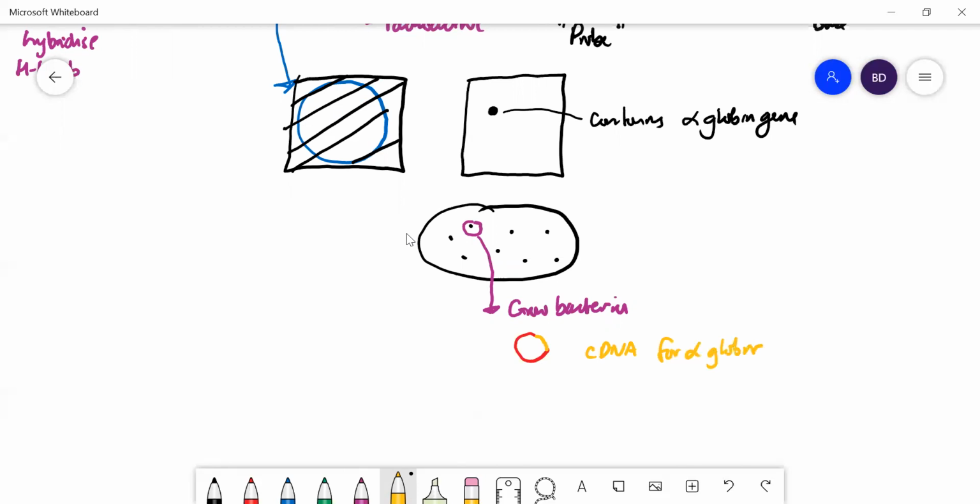You can grow lots and lots of that, and you can get as much of this cDNA as you want. You can carry on, literally as much as you want. You just grow more and more bacteria. And then you probably want to chop it out of the plasmid, because there's a restriction enzyme you put it in with, the green cut there, and that will chop that bit of DNA out, and then you can purify that on the basis of size from the plasmid DNA, and you've got lots and lots of this cDNA for the alpha globin gene. And then you could do what was done in the early days. You could sequence the entire nucleotide sequence for the cDNA.